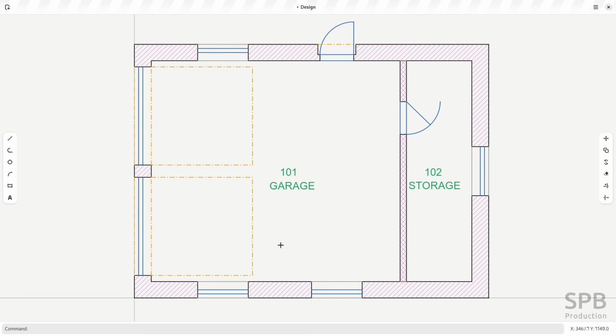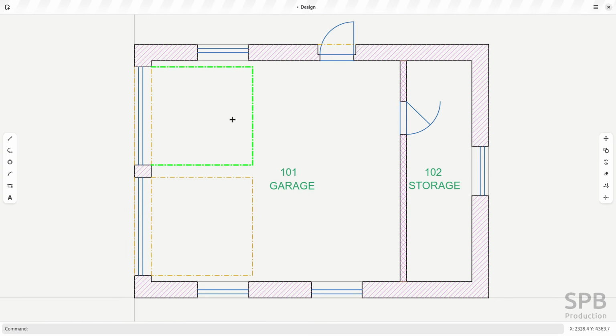Another core functionality that has been added is the clipboard functionality. If I select these two objects, I can either access it by Ctrl+C or right click, clipboard, and copy. And then if I press Ctrl+V, or again right click, clipboard and paste, I can paste these copied objects, and I will delete these two.